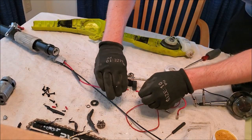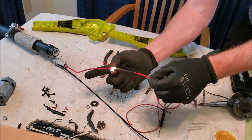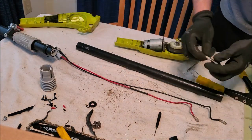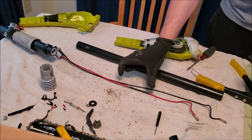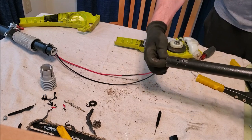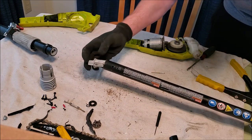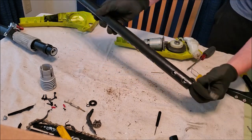Certainly not the prettiest thing but it is definitely going to hold. Slap the shrink tube over top - that section is repaired, nice and sturdy. Now hopefully the length is enough to clear through this tube and reach the motor, so now we are ready for reassembly. Downside to just cutting this out and soldering it as-is is we did lose three or four inches, so I definitely suggest getting a piece of wire that length or longer to put in here. Now we're going to fish this through the section with the two smaller holes - those go on the bottom, there's a little tab and a little notch.